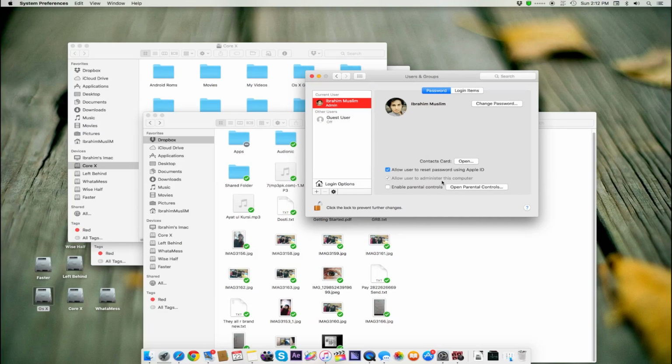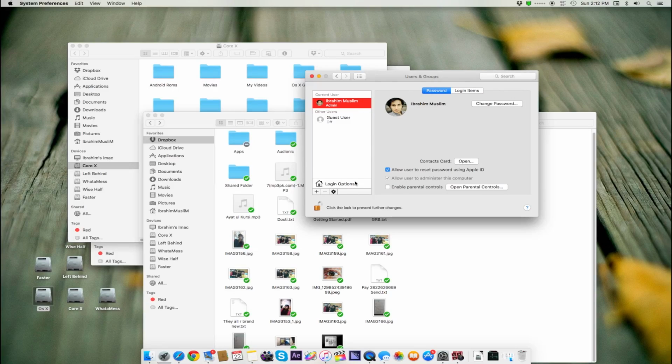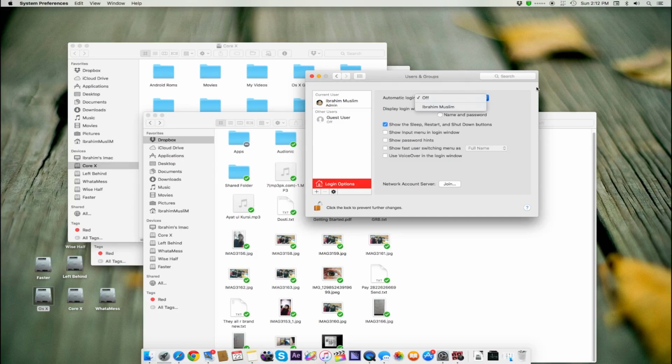Now you can enable parental controls, you can turn on guest, and you can check the login items. The login items start as your Mac starts. This is really nice. Then you go to login options and you can check automatic login, list of user names and passwords, and you can show the fast user switching menu here.